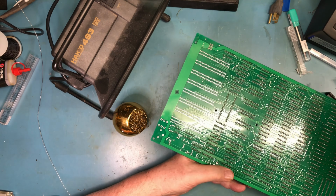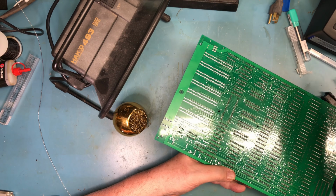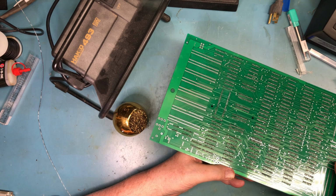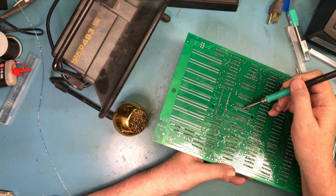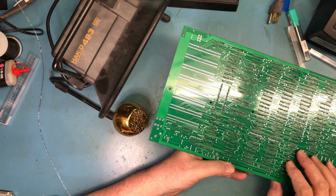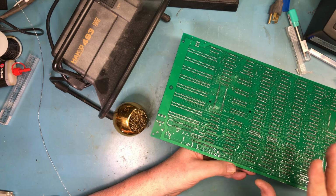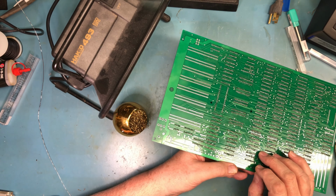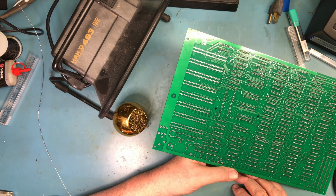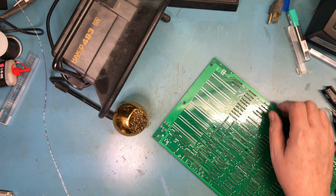Is that a bridge? That looks like a bridge. That was a bridge. That looks like a bridge. I don't think it is. But what I could see did move, kind of clear up as I flowed. A couple times I had rosin in the solder pop and blow solder out and create little lines of solder on the board. I really hate that, but it happens. Not happy with that solder joint.